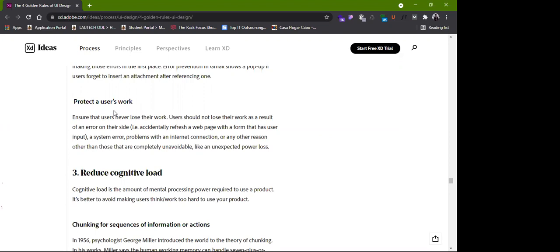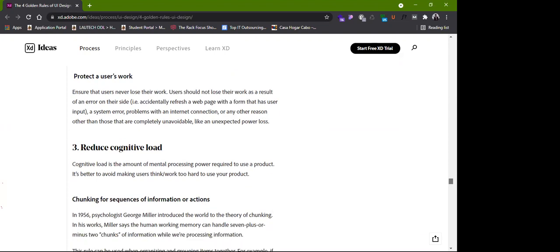Everything the user is doing just goes with it, and then they can't return to where they stopped. But over time, all of these products have been engineered so that the user can actually, to a large extent, recover some part, even if not all, of what they've done so far. And this makes using a product very easy.